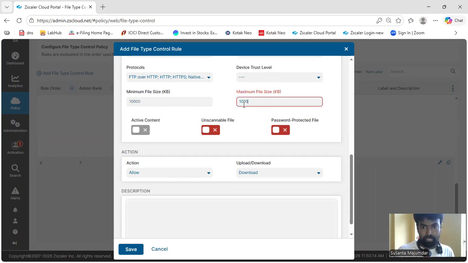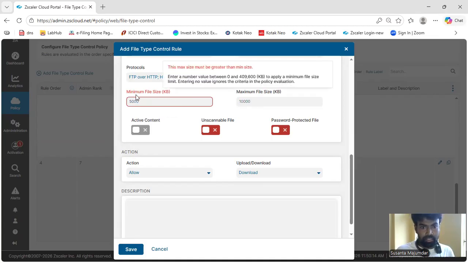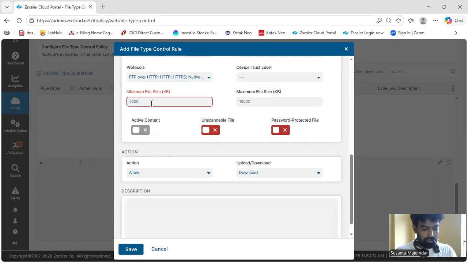Maximum file size. Minimum file size: enter a value between the allowed range in KB. Apply maximum file size. Then I'll do one extra here.